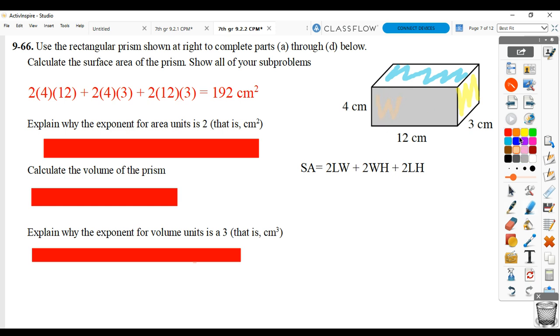Oops, that color is not going to show very well. Let me try to do a different color. So again, because you want front and back, that's why we're doubling it.